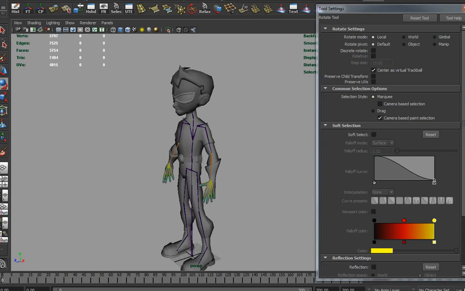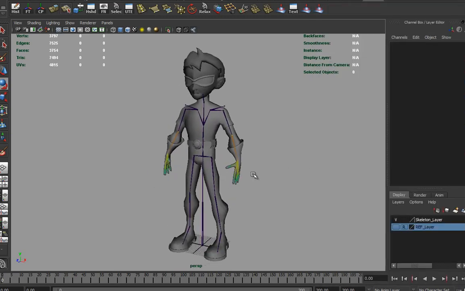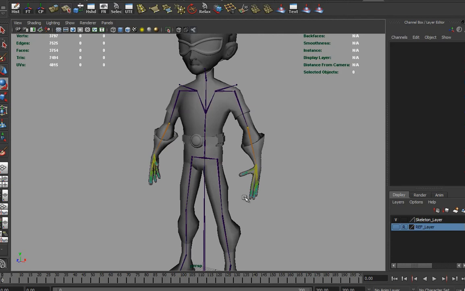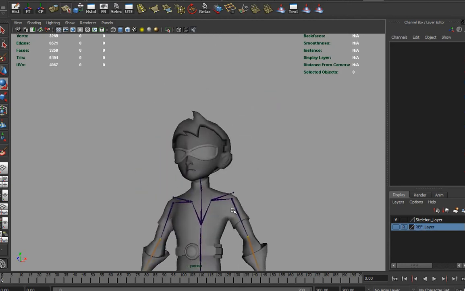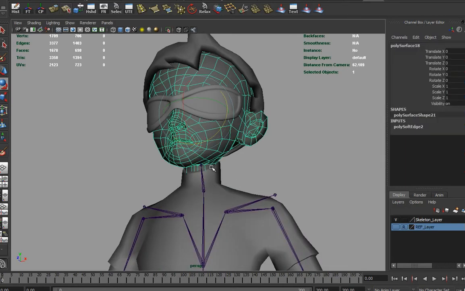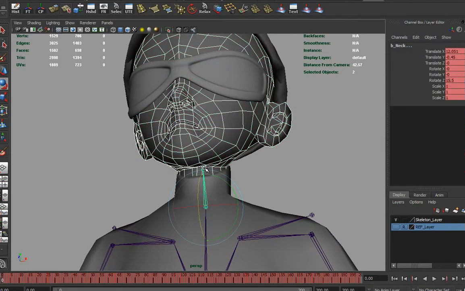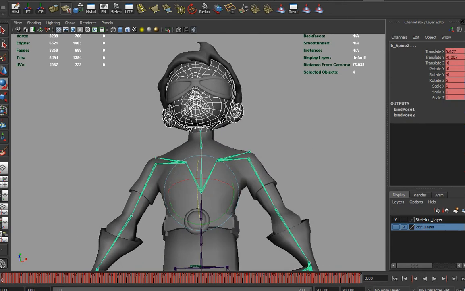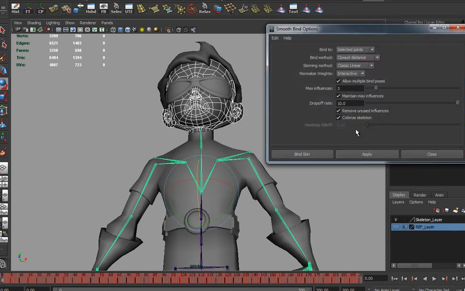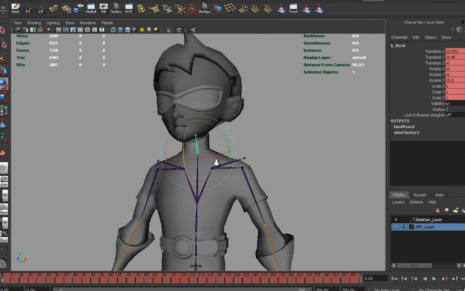And anything else I want to do here? So that's the first rigging one or weighting one. Let's see. Let's do some other tricks just for the hell of it. Let's take the head. I'm going to grab that one and that joint right there. Okay, and maybe this one as well. And I'll go in, skin, bind skin, smooth bind. Same options I had before, drop off rate of 10. Okay.